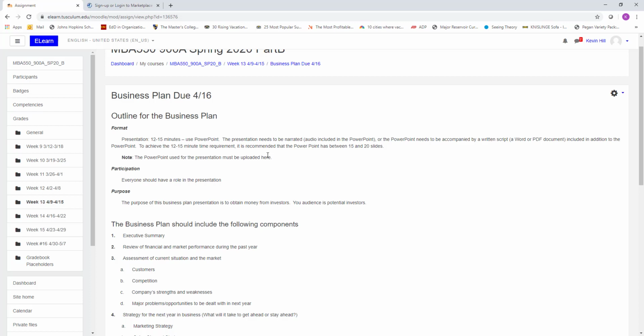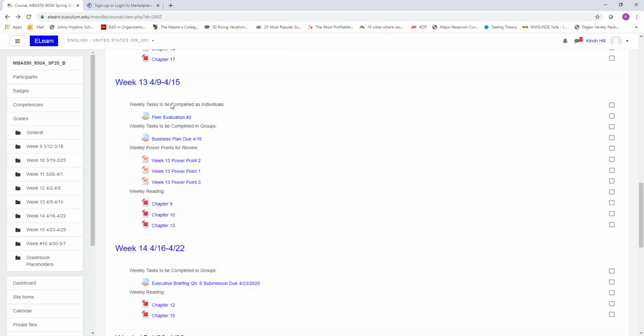That's part of this assignment, and part of this course: for the group to figure out how to adequately divide labor. This is a big part of real life jobs. As many of you know, most of you are employed. When you get put in a group, how you organize yourself and how you assign tasks is one of the biggest challenges, and that's what we're trying to simulate here. So it's part of the class to figure out how to divide everything up equally. Okay, so that's the business plan. Let's back out of that.